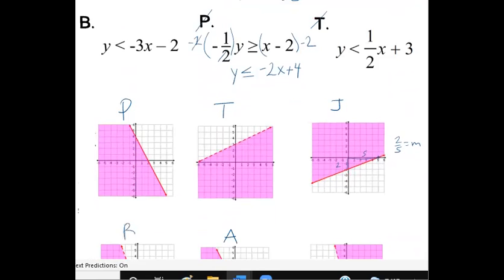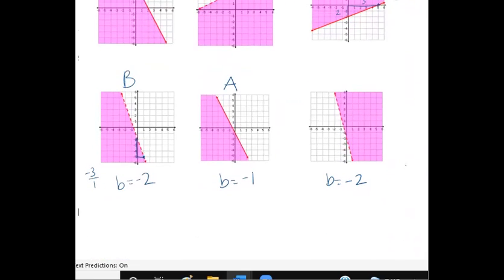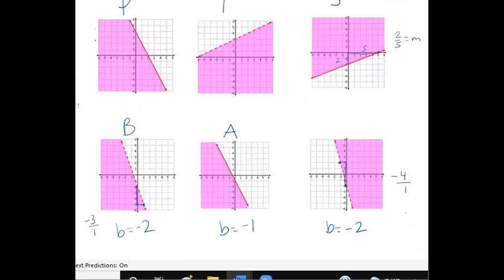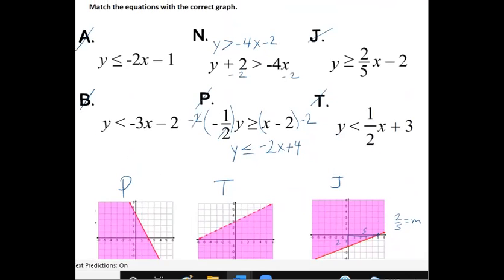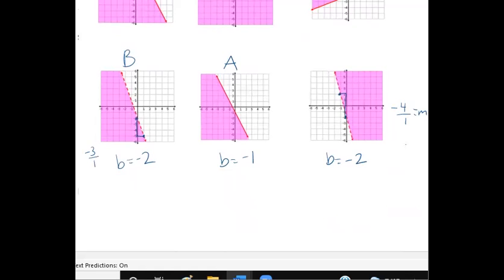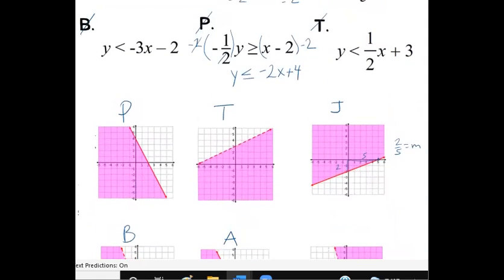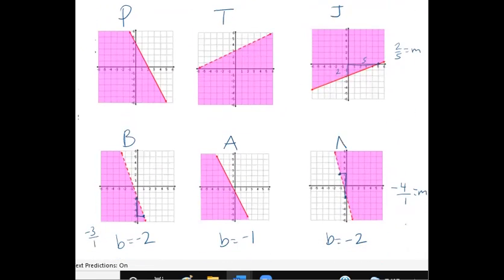That's B right here. And then I have 1 left down here. I'm just going to double check with my slope. Looks like maybe right here. So that's a down of 4, so a negative 4 rise and a positive 1 run. So let's see if negative 4 is our slope with our y-intercept of B. Yes, and y is greater than, which means it's probably on the top side, and this is kind of the top side. So that one works out. I didn't see what letter that was. N. Okay, so there's the final answers for those.